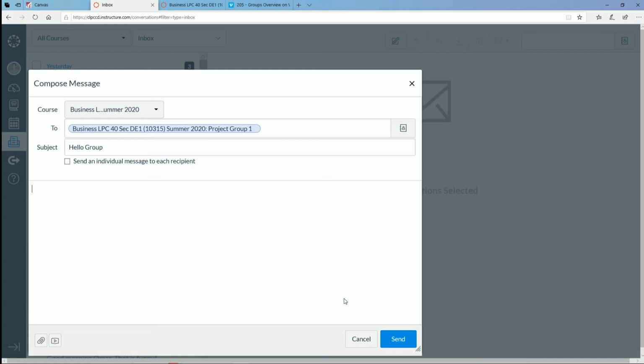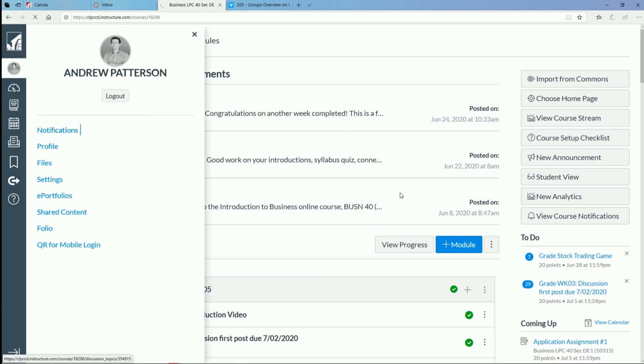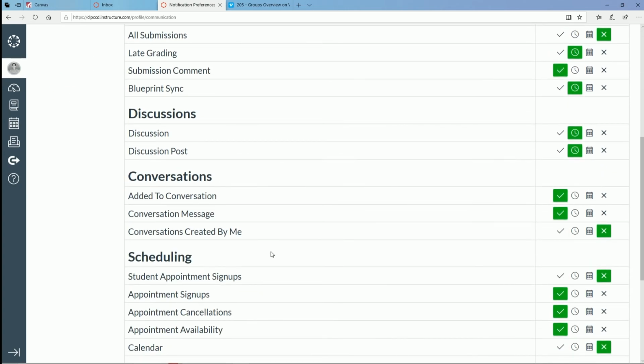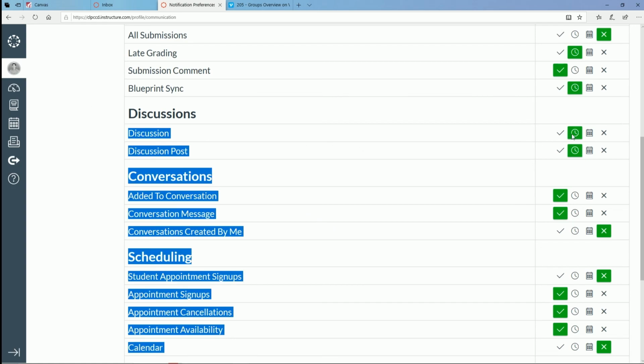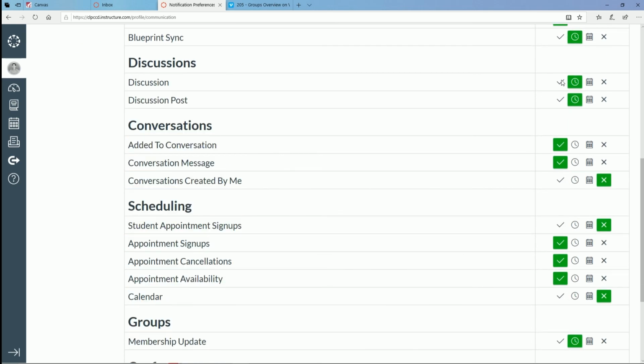So this is another way that, as long as the other students have set up their inboxes and their default emails, should get sent to their inbox where they will get the message directly. If other students have their notifications set up, they will also get, for example, if you go to your notifications, depending on what you have on your notification set up, some of these notifications will help when group members do post something in your discussion. For example, your discussion reminders. How often are you getting it? Do you want to notify me right away? That might be a good way to get alerted for any kind of new discussion.